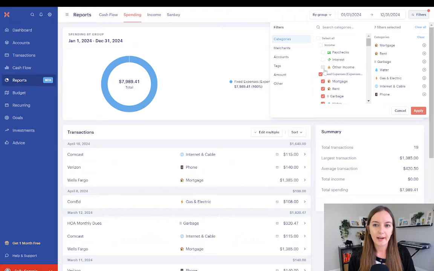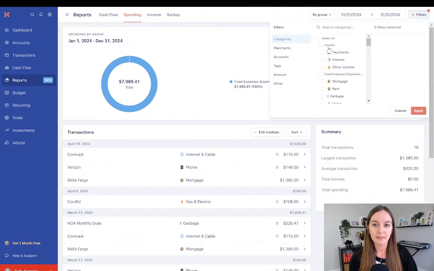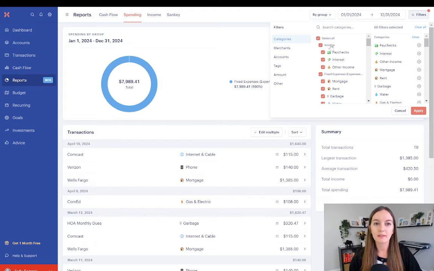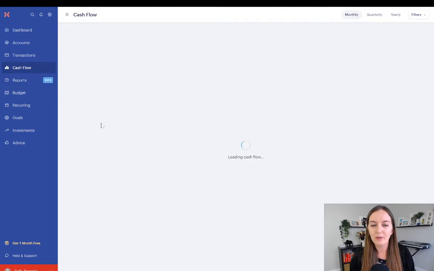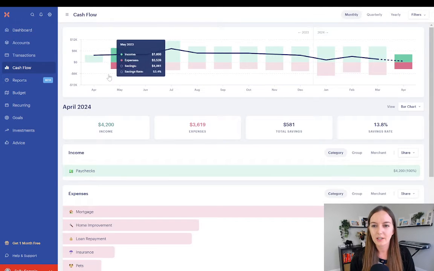You can filter to see only your personal expenses and ignore your business expenses or your reimbursements. Maybe you're constantly getting reimbursed from work, and so you're tired of looking at your cash flow when it just purely says income and expenses. There's no other way to filter. Well, I guess you can now. This might be new, actually. No, not really. You can filter by tags or accounts. You can't filter by category in the cash flow section. And so if you're tired of saying, hey, why are my expenses so high?